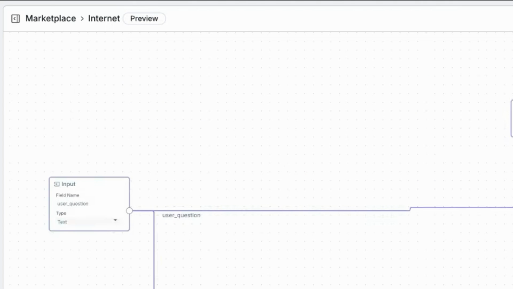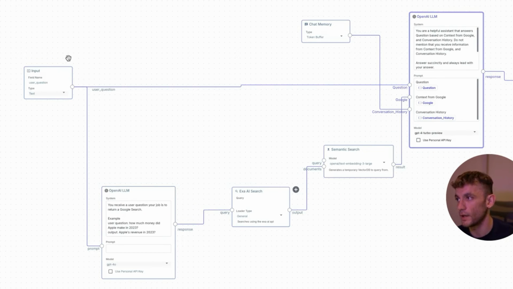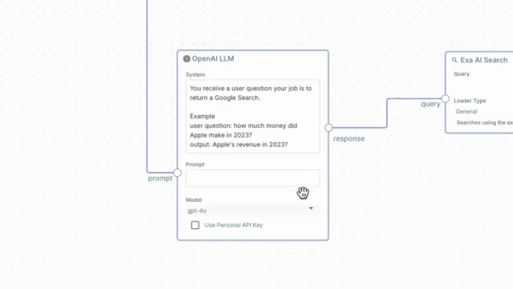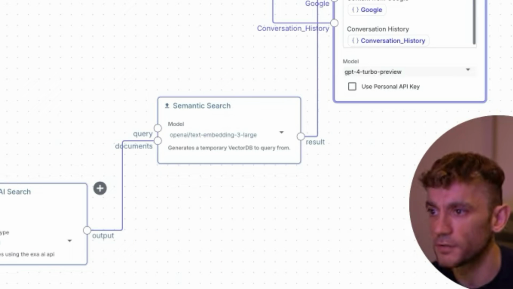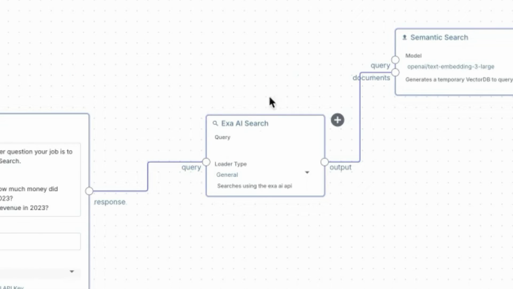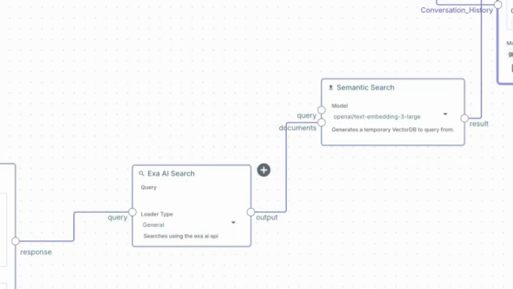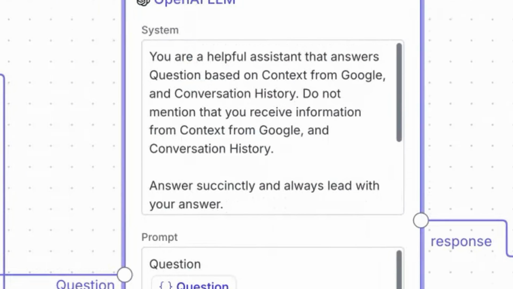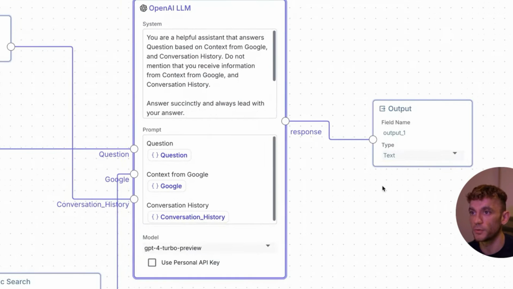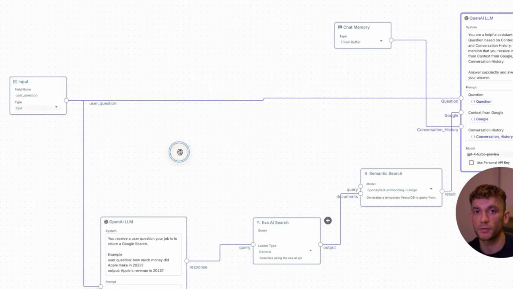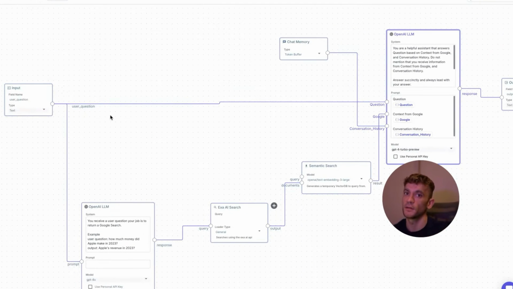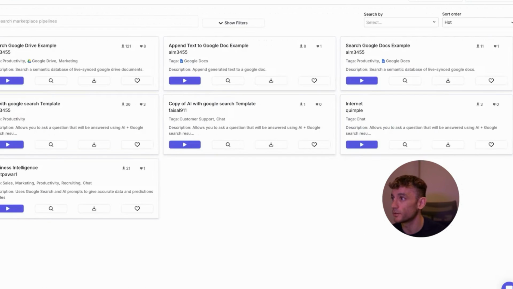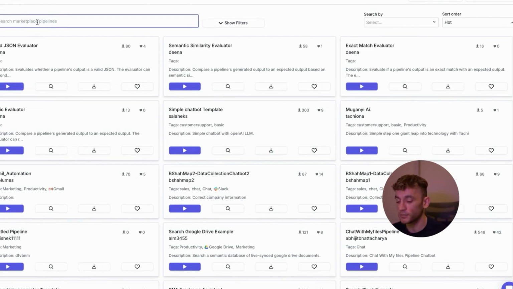So if we go to the preview over here, you have the input. So you ask a question, it's going to run through OpenAI, then it's going to do a semantic search. I assume that's the Google API part of it as well. And then from there, you've got this prompt, which answers the question, fills in the context from Google, and then outputs it as well, right? So you can have, for example, your own custom agents that search the internet, combine that with AI, then do your content outlines or your content creation. And yeah, pretty amazing. Let's have a look at the article generator.